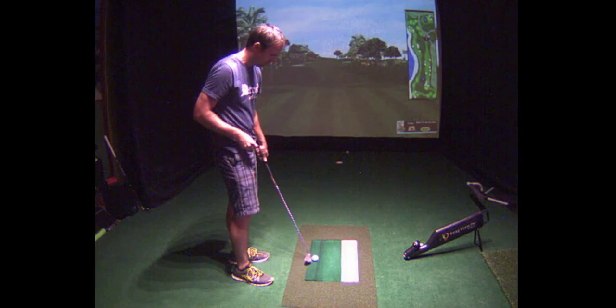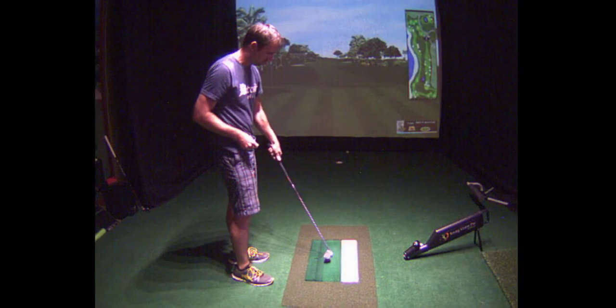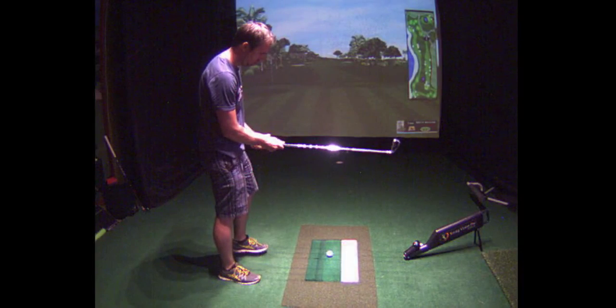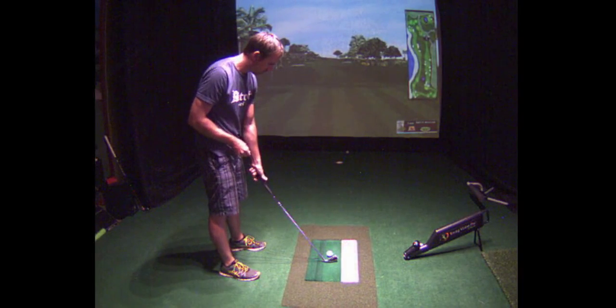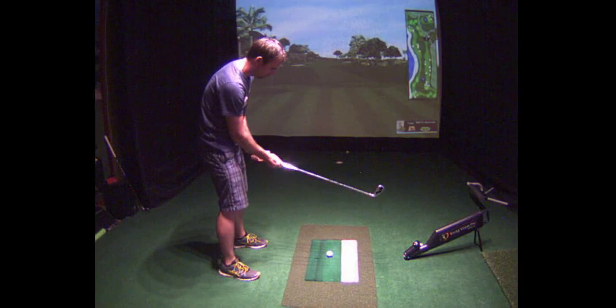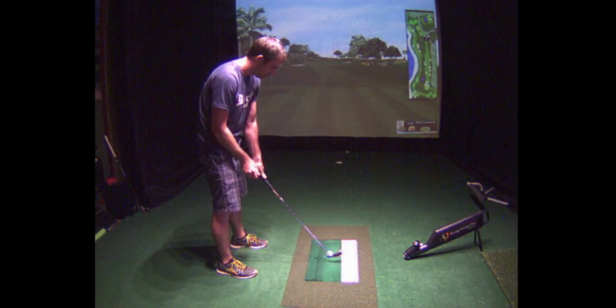But until we can marry those hands and get that spine angle, you're going to have a very hard time being consistent and striking the golf ball. I know you didn't get to play that much, but in order to play at all, it's nice to be able to play pretty good, isn't it? So anyway, here you'll see again, you're taking a 10-finger baseball grip, which is not the correct way to grab a golf club, and I'd like to correct that for you if I can, please.